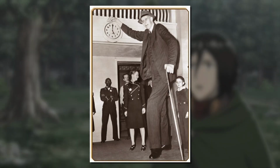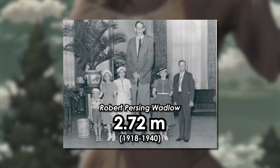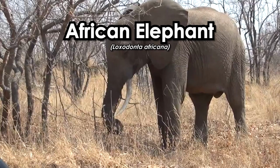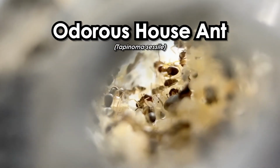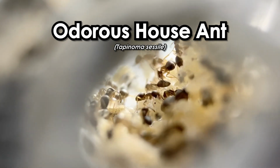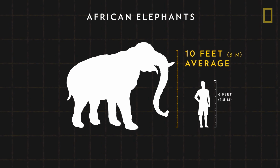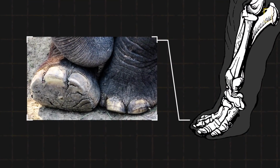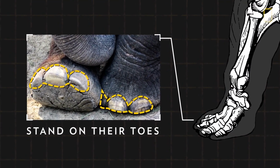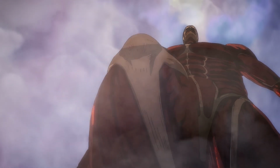The tallest human ever recorded is 2.72 meters tall and had to use a stick and leg braces to even stand up. Incidentally, this is also why larger and heavier land animals have stumpy legs, and smaller and lighter land animals have thin legs. Larger animals have more body weight relative to their surface area, so they need a bigger surface area on their feet to reduce the pressure their body weight is exerting on their legs. Actually, if you notice, the leg of Colossal Titans are also stumpy for the same reason.